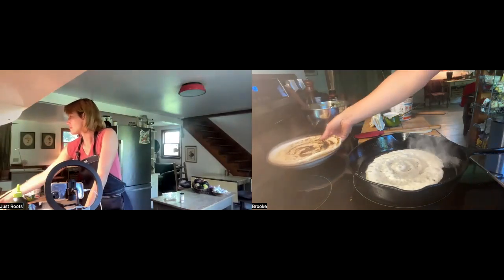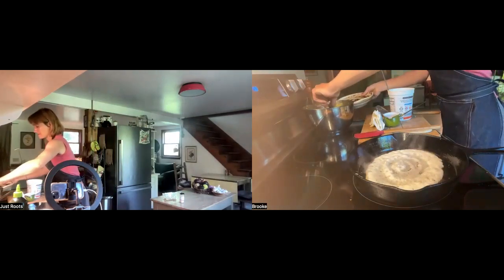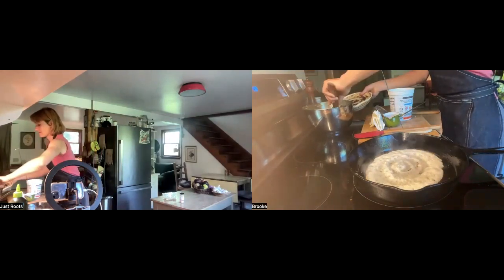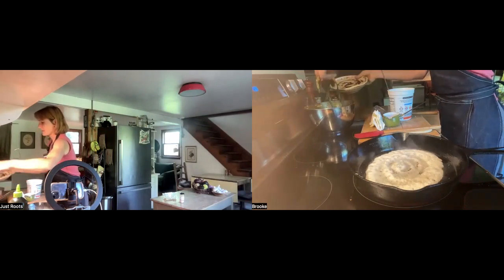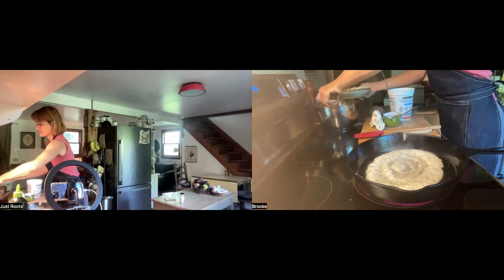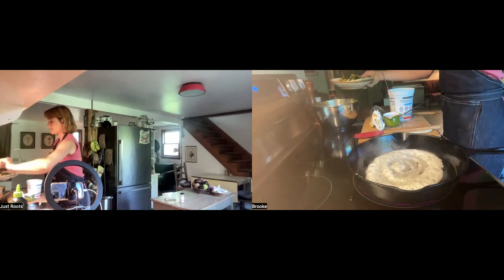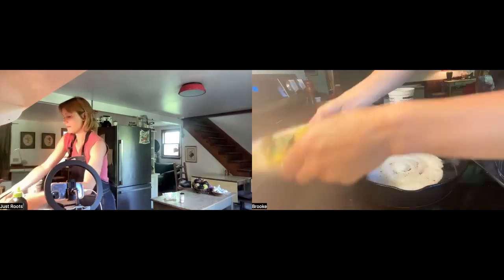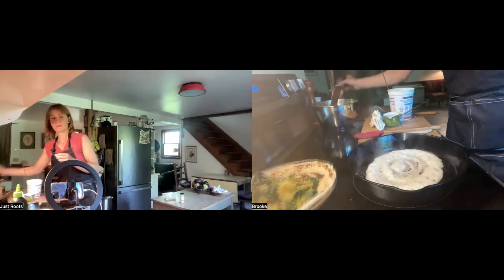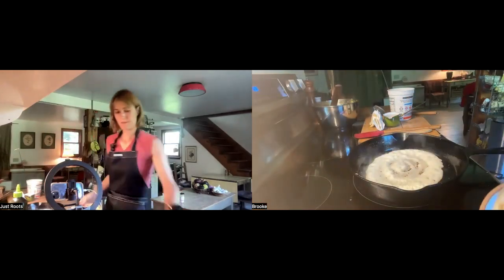Now, just because we're here assembling, needs a nice scoop of this beautiful masala. Leave it. I'll bring it over here.